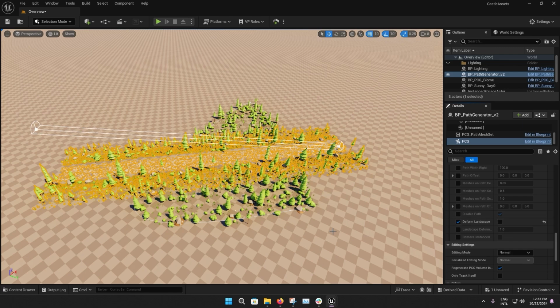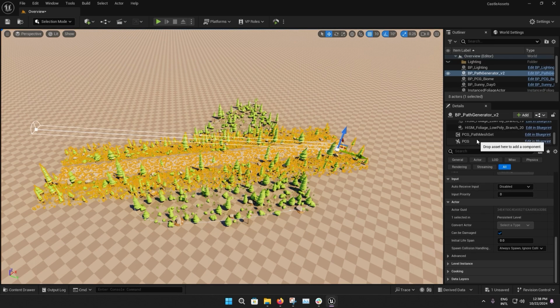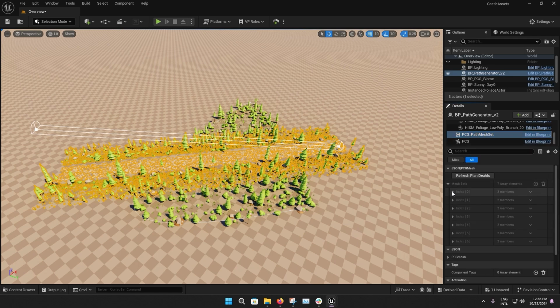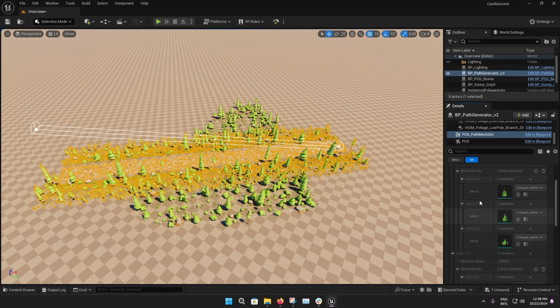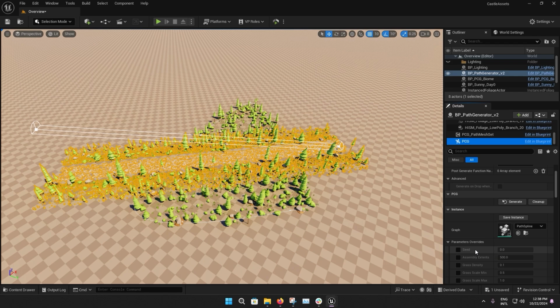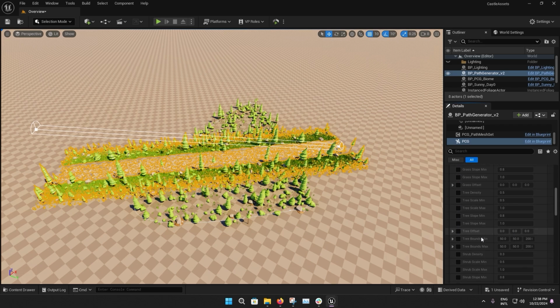You can also do quite a lot with this. So it can also be used to create roads, cobble paths, kind of whatever you want. So there's different mesh sets for all the different elements, and these are all controllable by the user. Not only can you spawn path meshes, you can also spawn meshes on the path meshes. So in this scenario we have rocks for the path and twigs and leaves scattered on top. And like always, the settings on the graphs are very similar to all of our other systems. So you have control over all your assets and these can be changed at will.